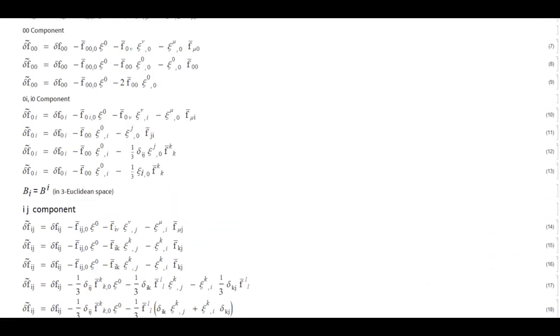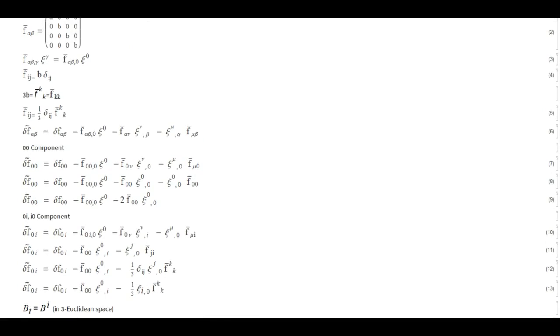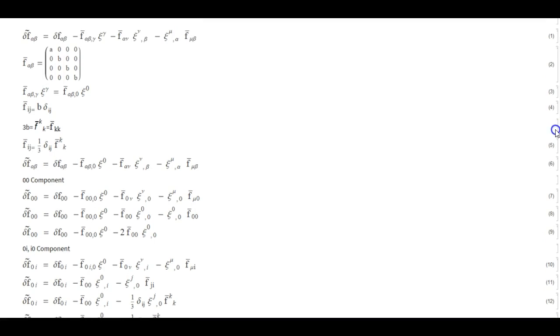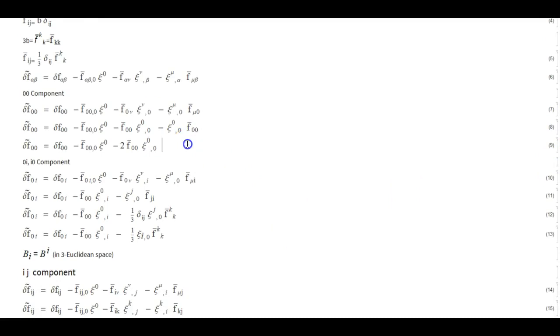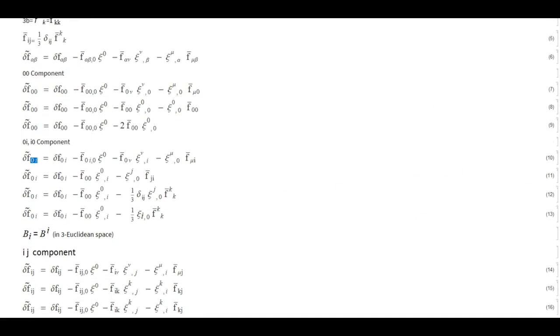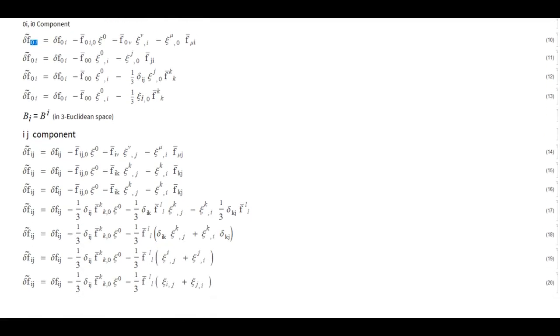Okay, so these are the components of the delta f alpha beta rank 0 2 tensor. We have the 0 0 component, which transforms by this relationship from gauge 1. This is gauge 1, this is gauge 2. The 0i and i0 components transform according to this relationship. And remember that if your perturbation tensor is in the 1-1 form, then you have to calculate the 0i and i0 components separately. But here, since they are both on the lower side, in 0-2 form, we can calculate only 0i, and that will be the same as i0. So we have three scenarios: the 0 0 component is the first scenario, the 0i and i0 component is the second scenario, and the third scenario is the ij component.